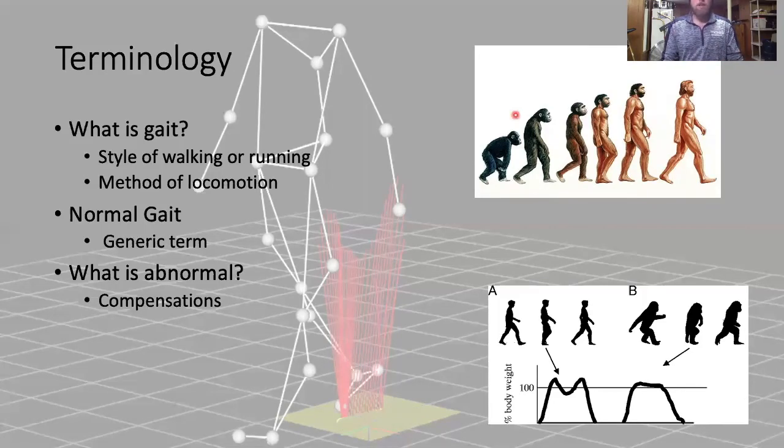So that might start to look a little bit different. You might have to bend over at the waist a little bit, or you might have to rotate your trunk a little bit more to be able to swing your legs through. If your muscles don't work in the way they're supposed to, your body's going to find ways to compensate for that. It's going to turn different muscles on more if other ones aren't doing their job, right? So when we're talking about normal versus abnormal gait, we're talking about what's normal for you. And are you displaying normal gait today, or has something happened to change that?